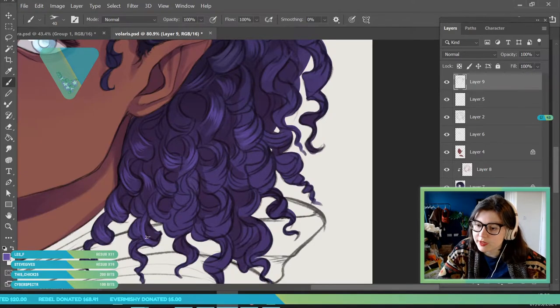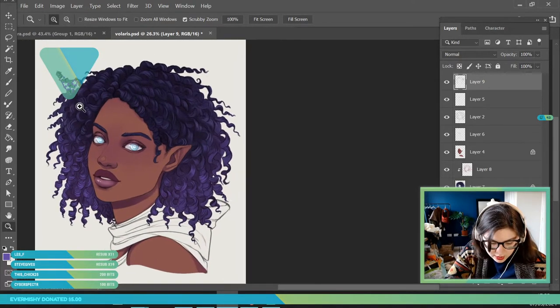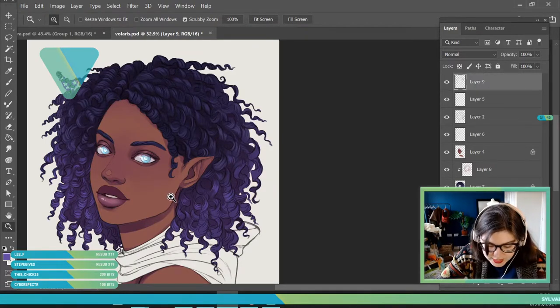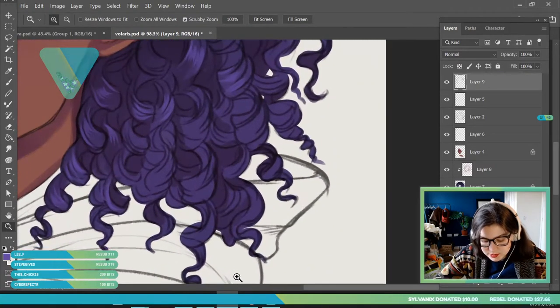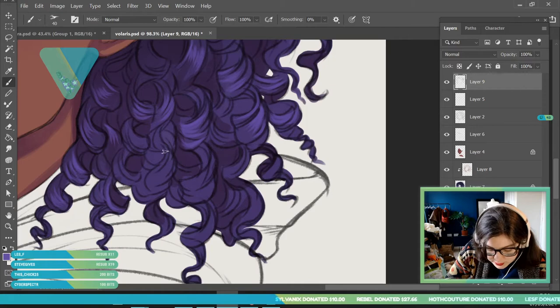Oh, but can you quickly describe what you do for hair from this point? Absolutely. So basically once I finish doing all these highlights, sometimes I will do another pass of highlights. I'm probably not going to here, but that's it for the hair process. Right at the end, there'll be a stage where I'll put on an overlay layer. However, that should be all in the VOD, which I'm gonna make sure both VODs for this week are up tonight. So you'll be able to watch exactly what I do at that point.